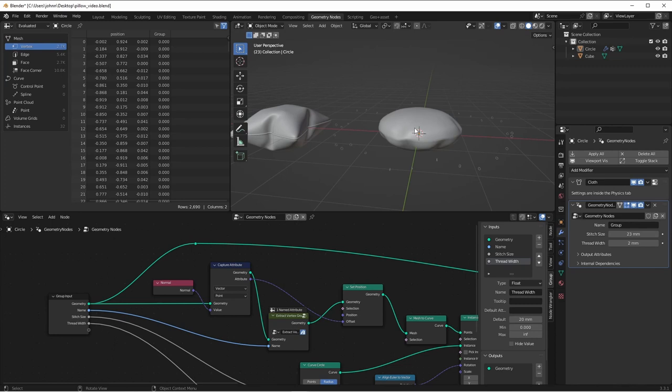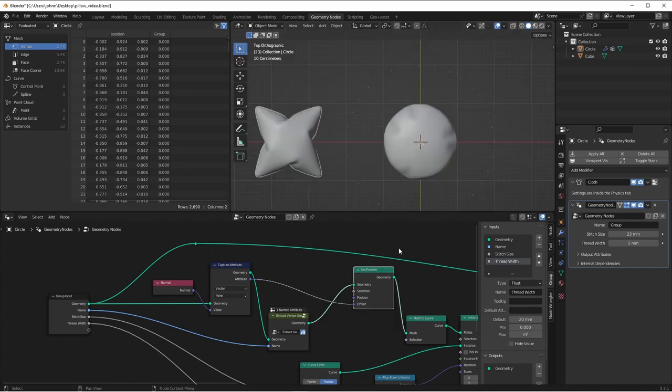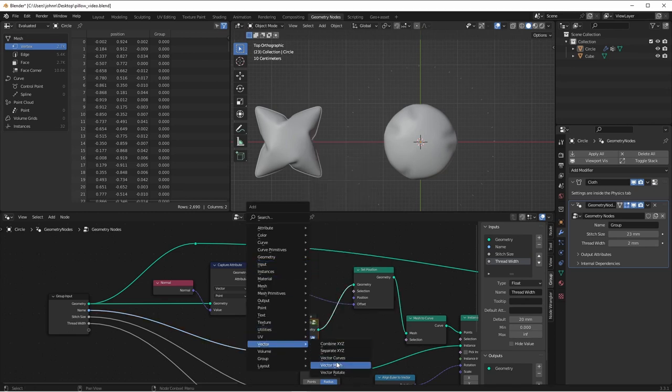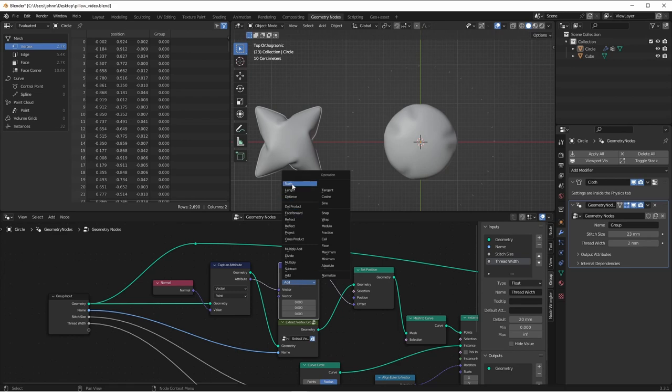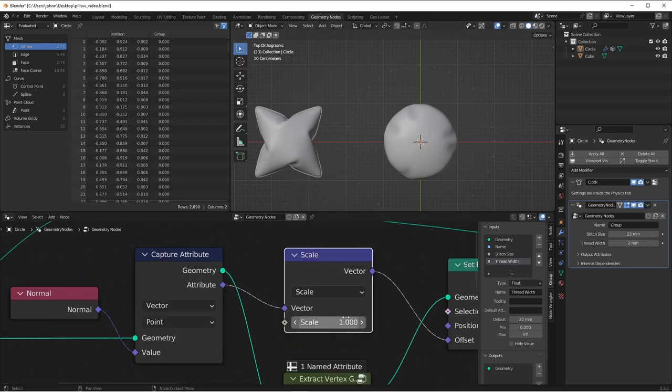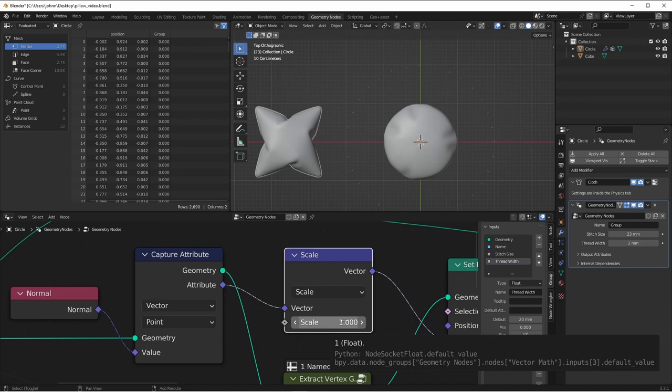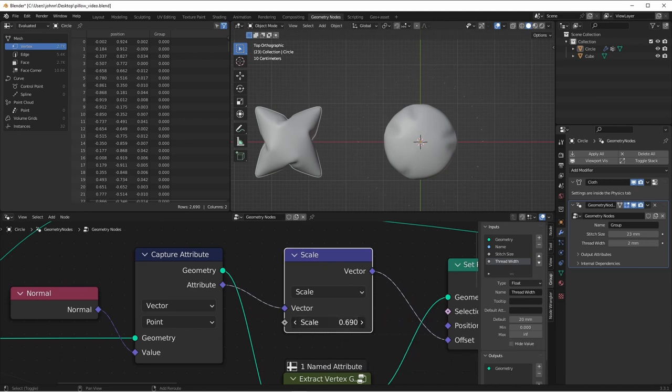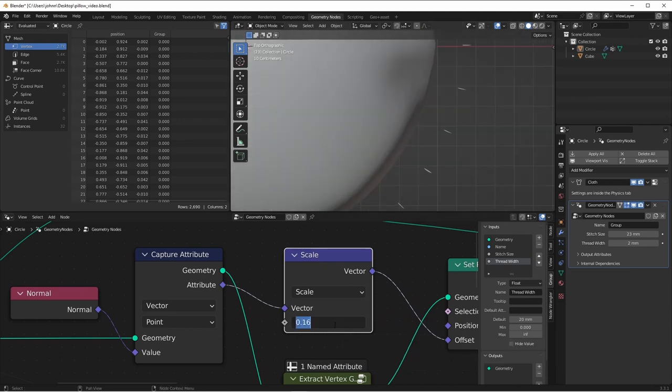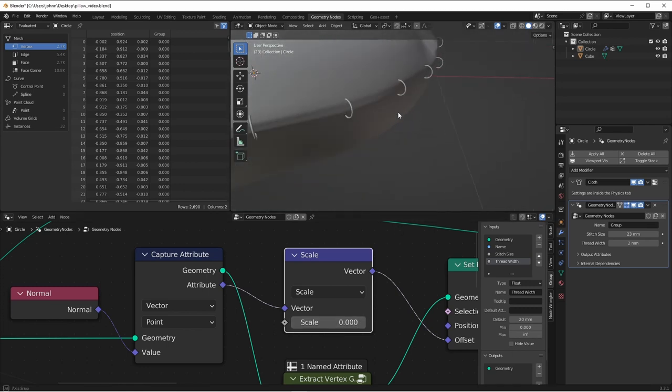Now, because a normal is a unit vector, all of these rings have been pushed out one unit away from their original position, in the direction of their normal. So we want to change the magnitude of that normal to be slightly less than 0. That way, it pulls them inward instead of outward. We can do that using a vector math node and set it to scale. As we bring the scale down, the rings will come closer to their original positions. When the scale reaches 0, they'll be back to where they were at the start.